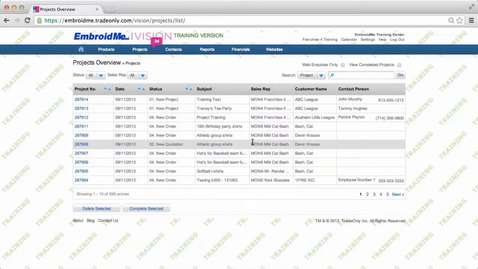You've also learned how to copy an existing WIP or sales order into a new project for a reorder. And we also looked at the job board with all the hot links and how you can drill in and see the details of a project and see where that project is in the order processing cycle.